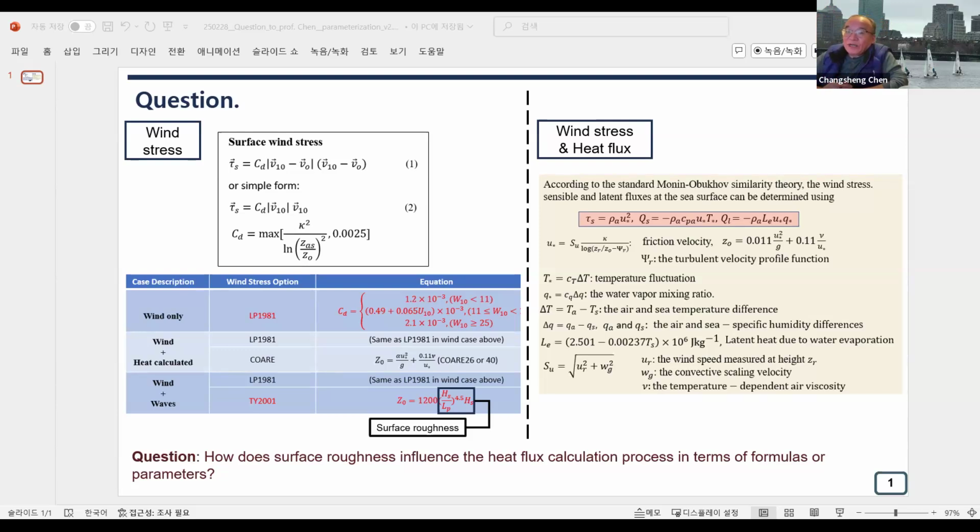You get a wind only like Large and Pond, 1981, right? This is just based on the parameterization and doesn't consider unstable conditions, right? The core program, you see the core program, the bottom roughness over here. You see the core program we include here, this way. But we use the program. This all comes from the friction velocity, right? So they also consider the bottom boundary, but don't consider waves.